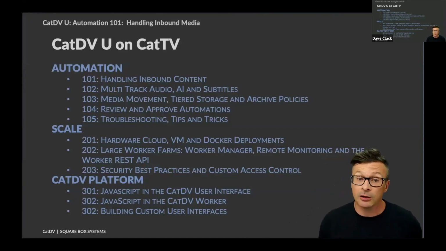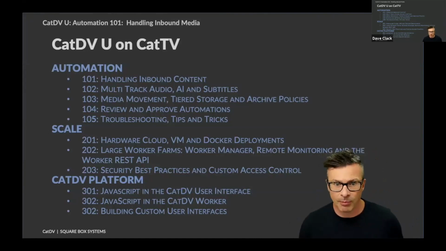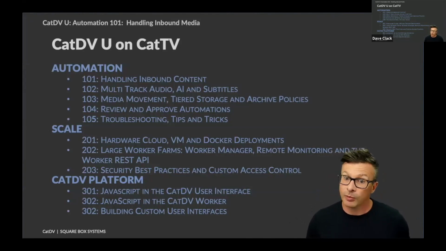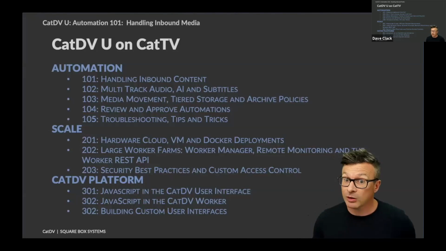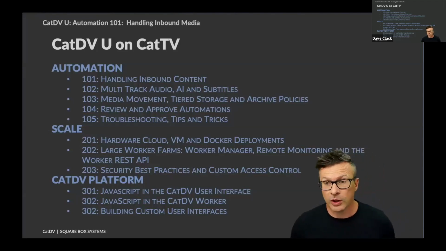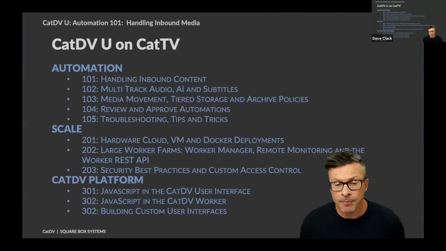And then thirdly, a class of applications, because CatDV is a platform, it's not just a MAM, PAM, DAM solution. It's a platform that can be extended. So being able to use some automation in the user interface to change behavior, both in our desktop and web clients. Being able to automate things using JavaScript, so we can make it do things we haven't even conceived of. And then building custom user interfaces. So CatDV can be completely customized. So if you want to create a custom project management tool or a custom review and approve tool, then that can all be done using our APIs and interfaces. So these are the kind of topics that we plan on covering in these reasonably bite-sized chunks.